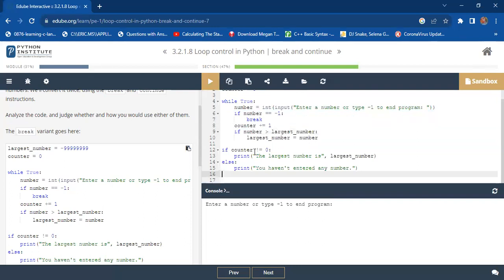So this is an example of the break statement. We can enter a number. Let me run it again. As you can see, it has broken the loop here. After I input -1, it has stopped the execution of the loop. So this is the work of the break statement.